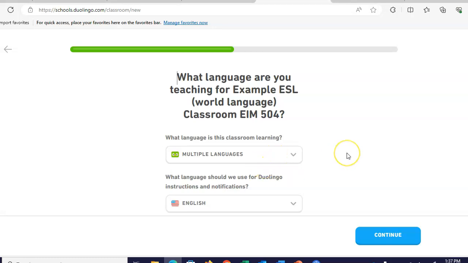However, were you to choose English as your only language used for classroom learning, you would have the option to go down here and change it. For example, if Spanish was the primary native language of the students in your classroom, learning English, you could put instructions and notifications in Spanish. Or, if you taught in a predominantly Korean or Japanese community, you could put your language of instruction in Korean or Japanese, whatever the dominant native language in your classroom is. So for right now, though, we're just going to put multiple languages in English.